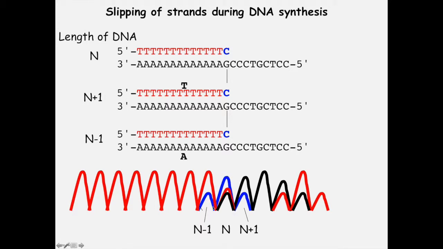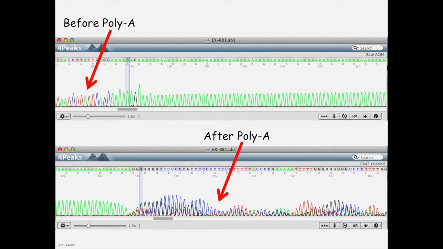So how do we know which is the correct sequence? You can try to clean it up and take a look at it, but at this point, if it's very messy, we're going to say it's unreadable. So again, here's another example. Before the repetitive section, very good. After the repetitive section, you have a lot of overlap.